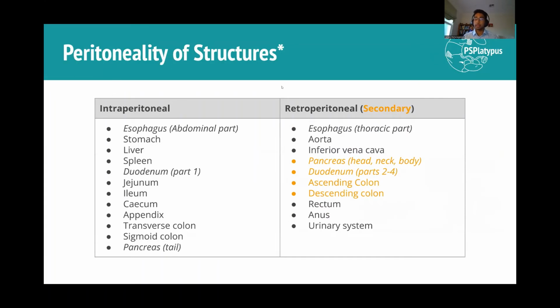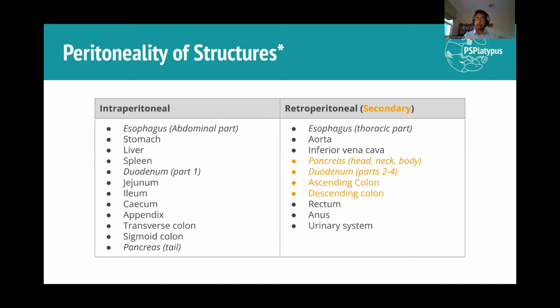All right, another reference slide. Not much to say about this one. I've covered pretty much all of it. There are a couple of mnemonics to remember which bits are intra and retroperitoneal. I think the important things to remember are basically that your urinary system and your blood stuff, your aorta and your IVC, are all behind. They're all retroperitoneal because they had never had anything to do with the gut in the first place.